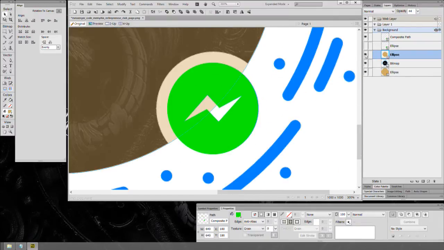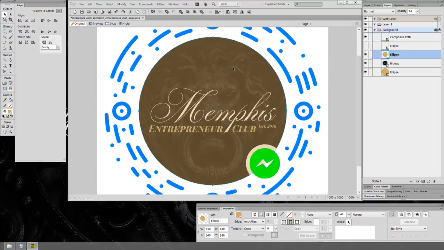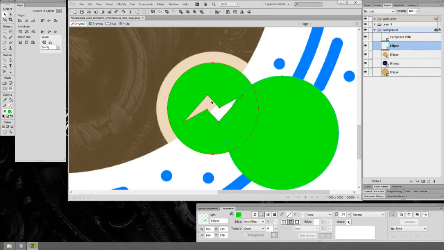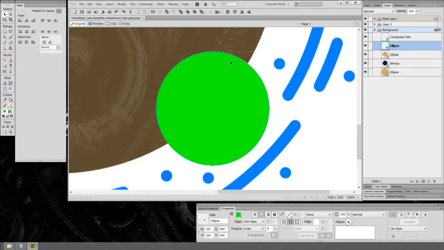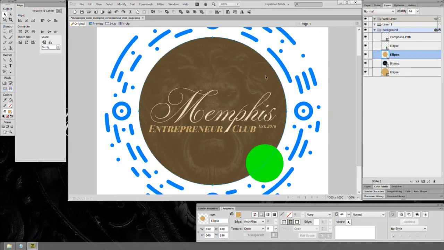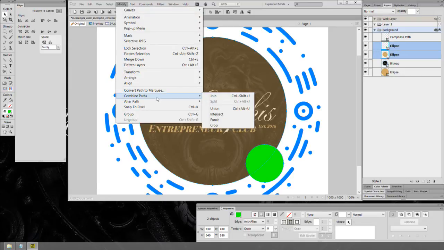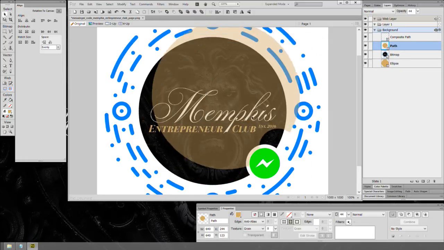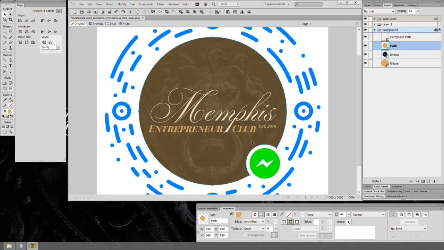Okay, I'm going to show this big circle that I use for my profile image. I'm going to unhide that layer. And then I'm going to take this circle we drew on top of the messenger icon, which should also be on top of the profile circle, if that makes sense. If you select both of those, we're going to go to Modify, Combine Paths, and Punch. It's just going to punch out the shape that's on top and leave the shape that's on the bottom. So now we have almost like an Apple logo where it looks like a piece of it has been bitten off. Okay.